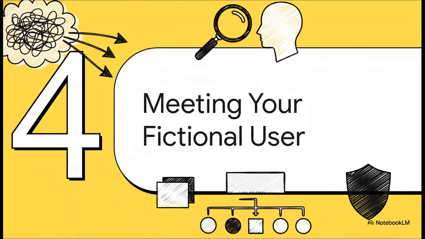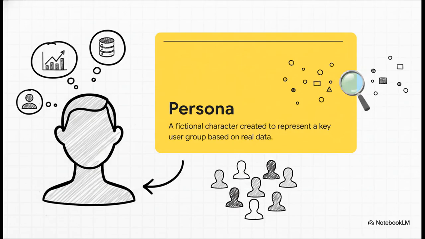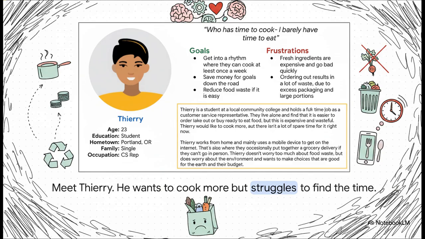Okay, that sounds great in theory, but how do you actually do it? How do you take all that research and turn it into something useful? Well, designers have this amazing tool that makes empathy way less abstract and much more real. They create something called a persona. Now, a persona isn't a real individual person, but it's built from real research and data from lots of users. It's basically a fictional character that represents a whole group of users. And the whole point is to help the team focus on designing for a person, not just a bunch of spreadsheets and data points.